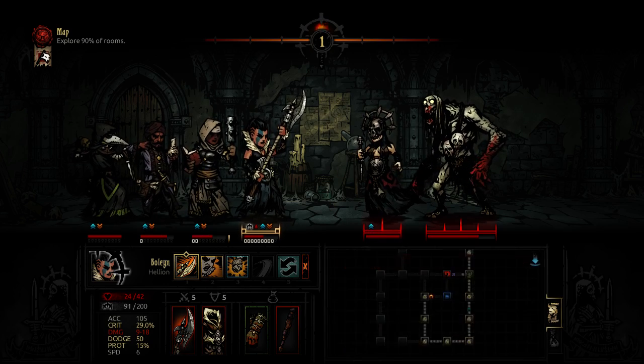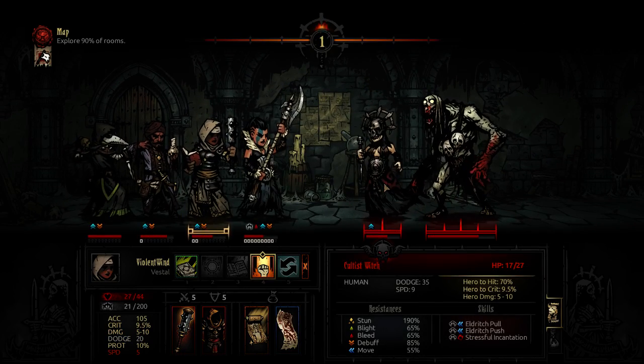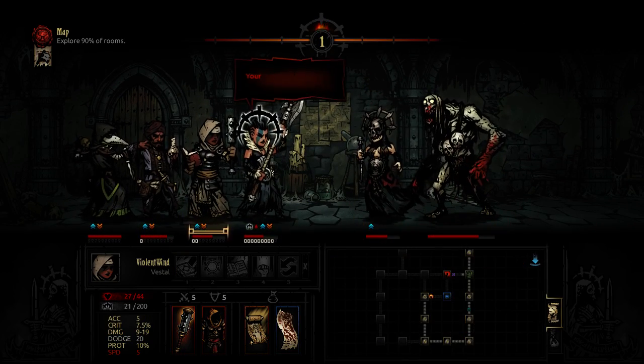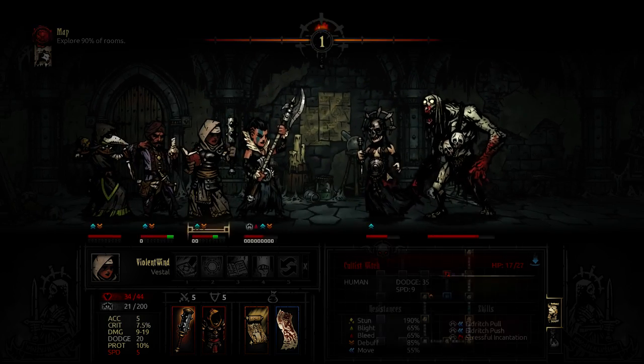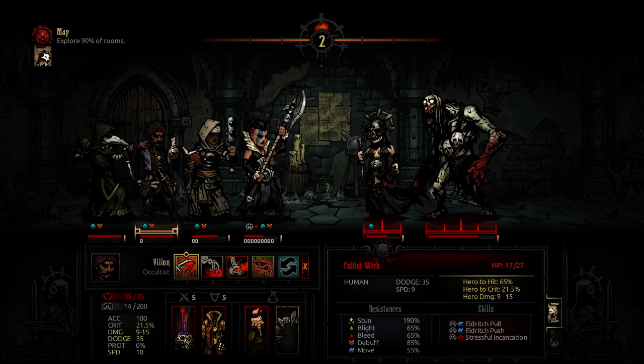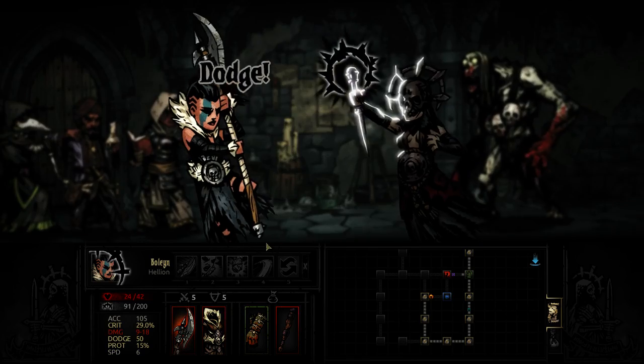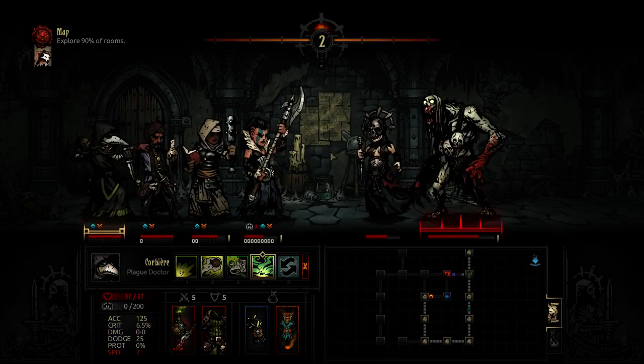Plus 120% right off the bat. Now, the beautiful thing is I can hopefully finish her off next round before she gets to act, although that's very unlikely. Oh, wait. Maybe. Nope, no dice. And there's the dodge. Thank you.